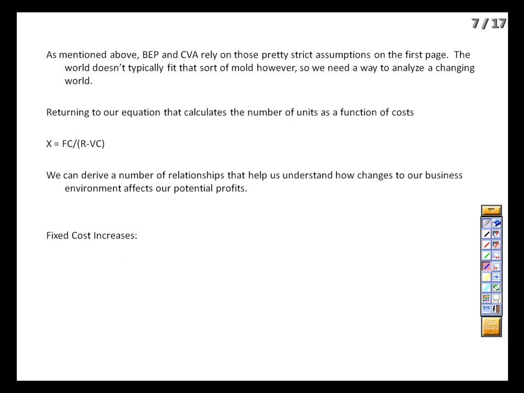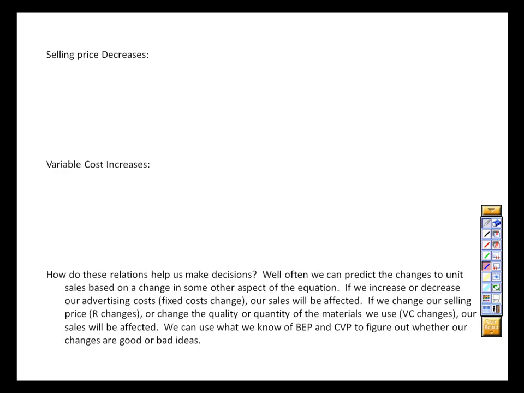Back when we set up our assumptions, we assumed static items — costs were fixed, revenues per unit were fixed. But the world doesn't work like that. What do we do when conditions change? This is a planning tool, so we can prepare to adjust our business if something significant happens. Going back to the break-even equation expressing units as fixed costs divided by contribution margin: if fixed costs increase, the only way to maintain our equation is to increase units or increase contribution margin. If selling price decreases — R goes down — our denominator decreases, so we'll either need to increase volume or trim fixed or variable costs. If variable cost increases, same thing — increase prices or volume, or decrease fixed costs. Inputting numbers and rerunning the equations will help us prepare for the unexpected.